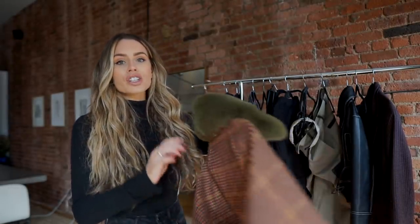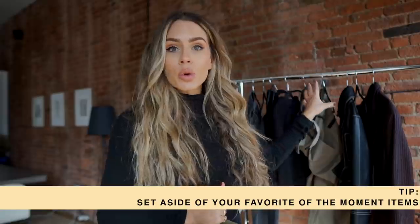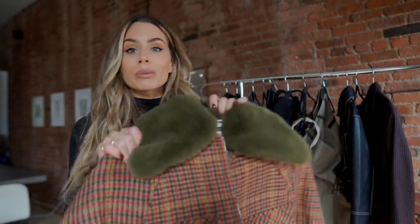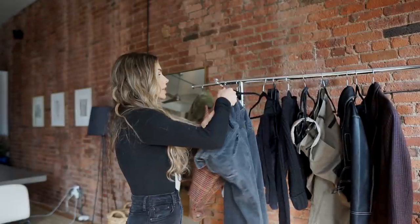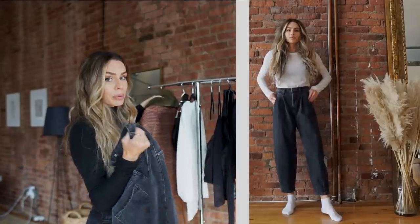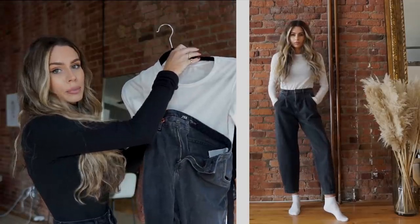For my first outfit, I grabbed this jacket. This is a statement jacket — something I knew I wanted to wake up and wear. I need to put my bottom two pieces together first, so I set this aside. I always keep a rolling rack with my favorite pieces of the moment, rotating every couple of weeks. I grabbed these gray jeans — a nice muted color — and this white top. These are my two basics that I'm going to wear under my hero piece.